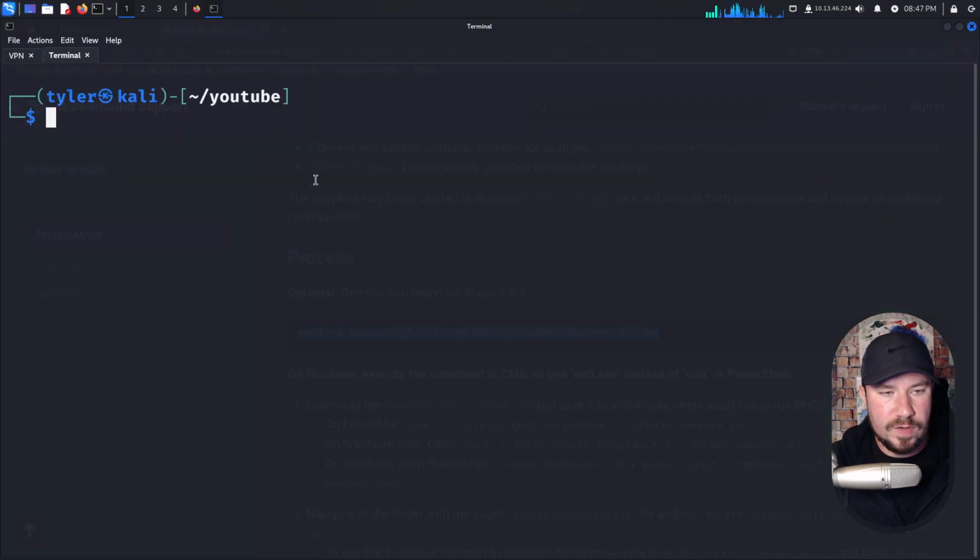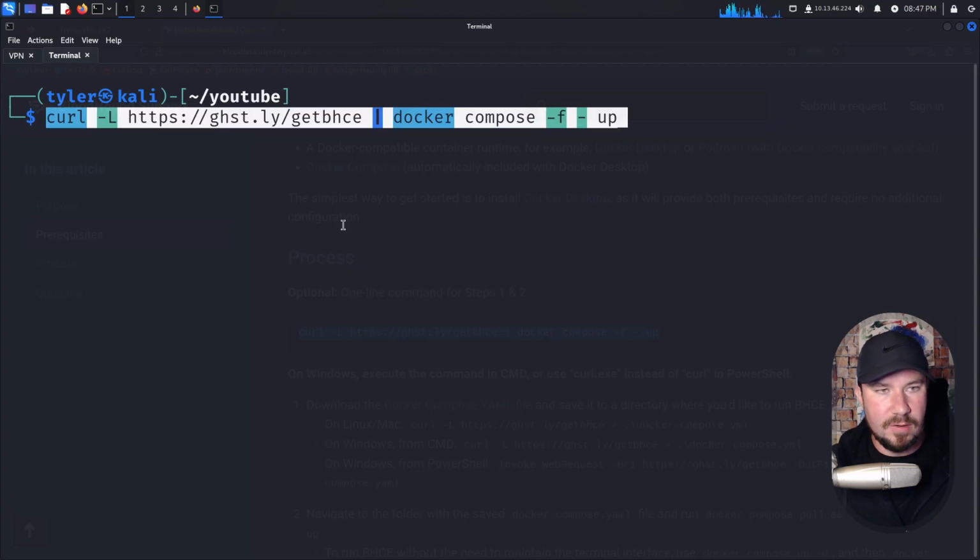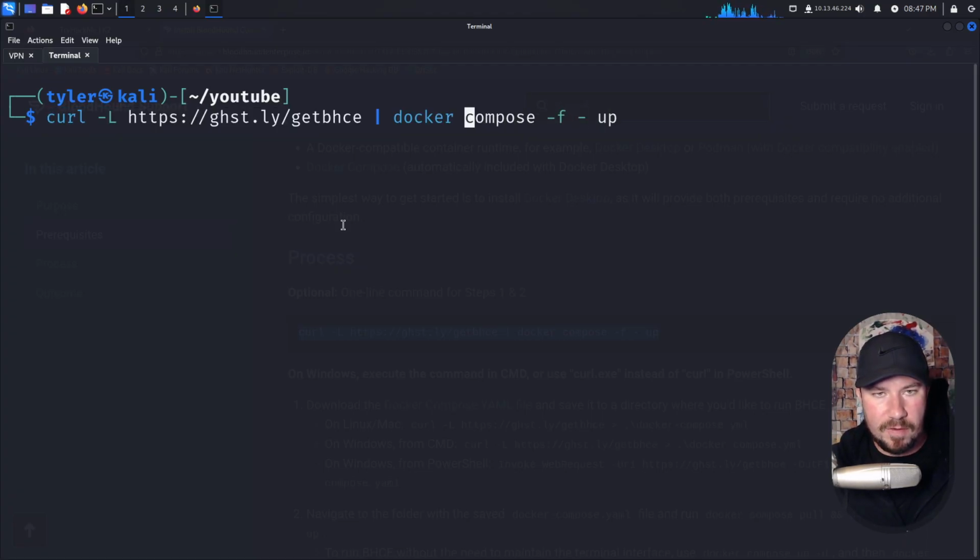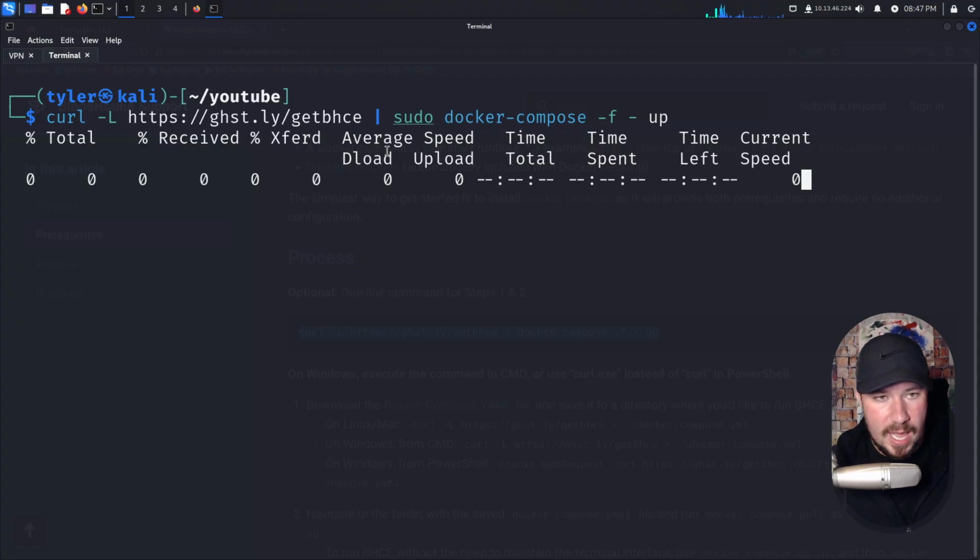We're going to go back over to our terminal, and there's just a few minor adjustments we need to make. First, we need to do docker compose like that, at least in our Kali Linux instance. And unless you've added your user to the Docker group, we need to run this with sudo permission. So we'll type sudo right there, but that is the command that we need. So let's hit enter on our keyboard, cross our fingers, and hope that this works.